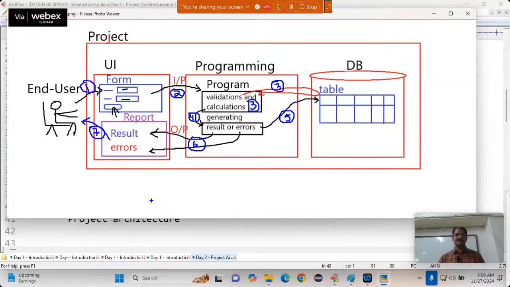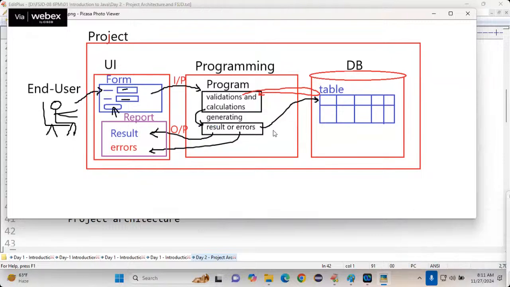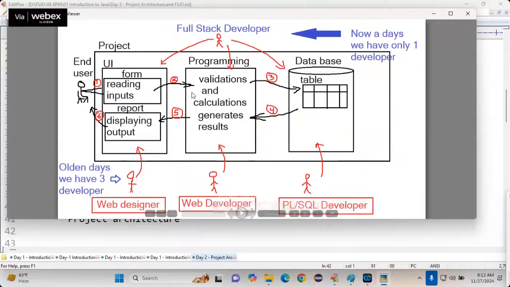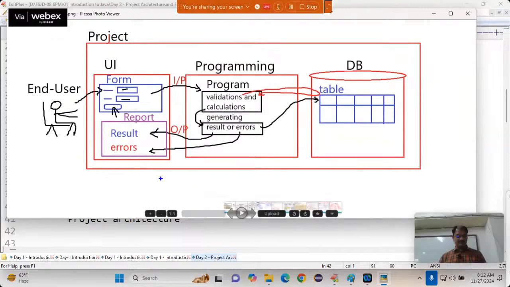Okay, right. So everyone has written the step numbers. Next, we got clarity on the project architecture, what you are developing in the project. Now we have to understand one important point. In olden days, people had separate team members for everything. But nowadays we have only one team member. That person is called what? Full stack Java developer. Please write down just these steps. Don't write the diagram again. Arrow mark two here. Better let me write. Please write down. What we call this part is called web designer.